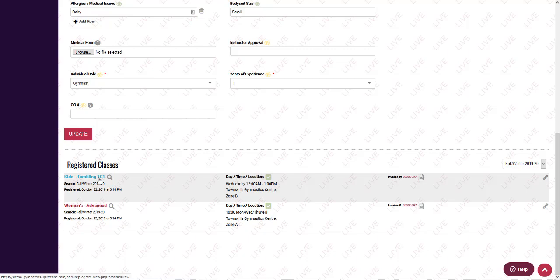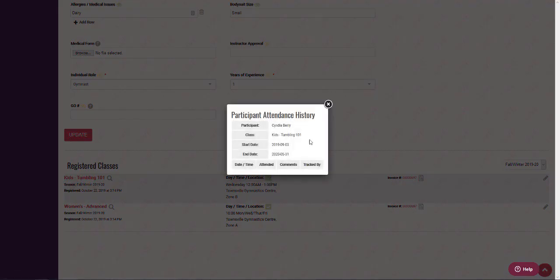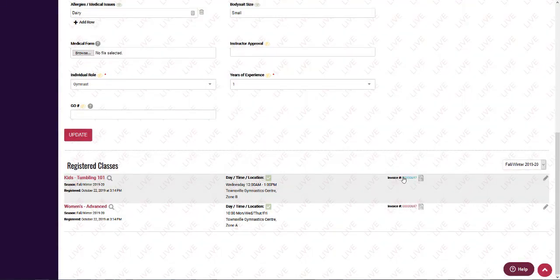You can either see the class, you can see the attendance that they've had for that class. This person's terrible at attending things. You have the invoice where you can go directly to the invoice where they made this purchase, but you can also go to what's known as a rolled up invoice as well through the edit icon here, which rolls everything up under sort of quick little headers, but only shows you this specific purchase, this specific registration. So that's pretty handy for invoices that are very, very large.